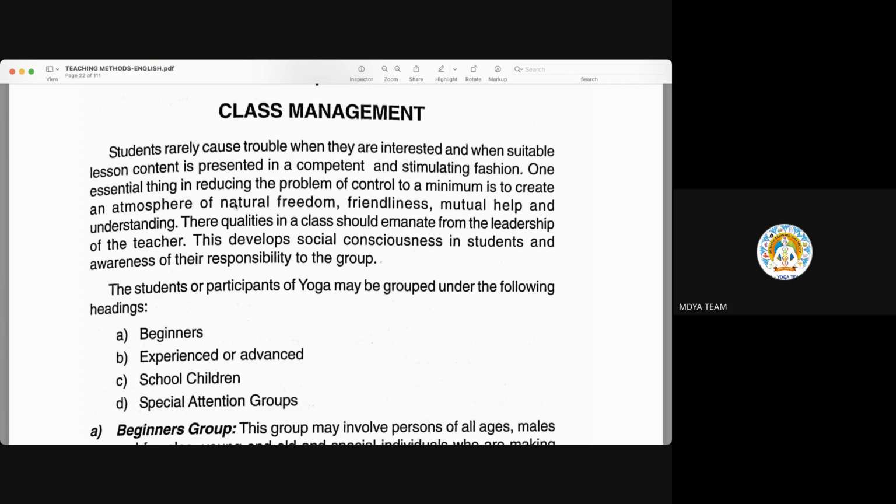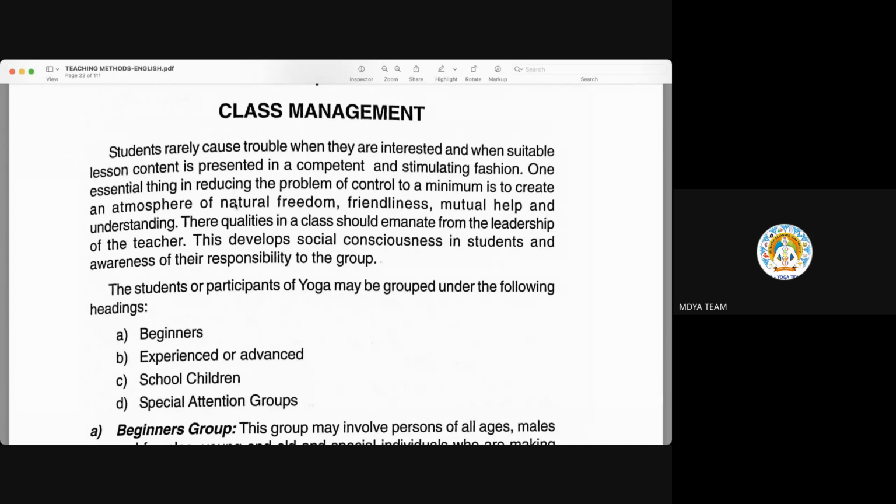And also, because student and teacher both make a class, it also affects the environment of the class. There are some students who are very keen and have a lot of interest in whatever is being taught by the teacher. But there are some students who attend the class and don't have a proper vision or interest.